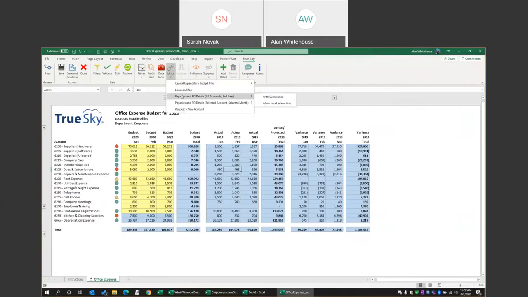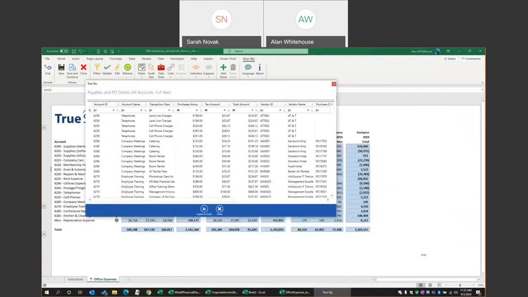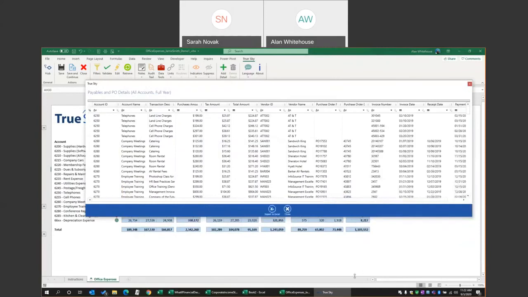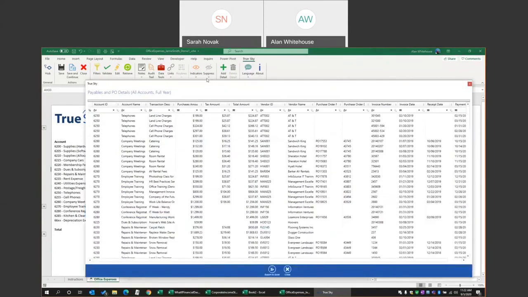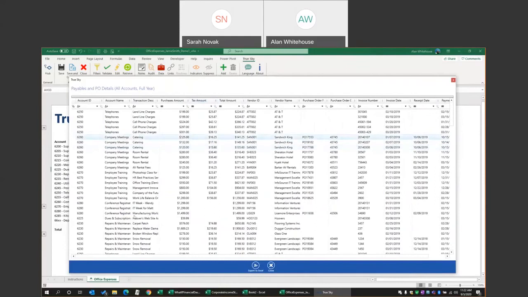So right here, I'm going to click my little link. And what this is going to do is a real-time, up-to-the-second drill down back to the source data system. In this example, show me all the AP and purchase order transactions that I have in the system that relate to my department and my location. And again, these views can be different, whether you want to show general ledger information, receivables, order entry, inventory, whatever the case may be. But once I have this information up on screen here, what can I do with it?